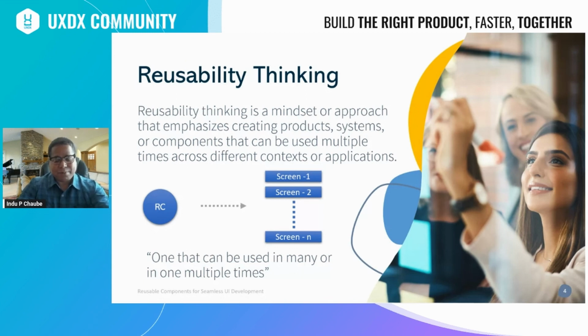That is the opportunity where we can create a reusable component. It should be in mind whenever we approach creating a product and services: we should be in that mindset, identify what we can create as a reusable component, and use it in the application whenever needed.